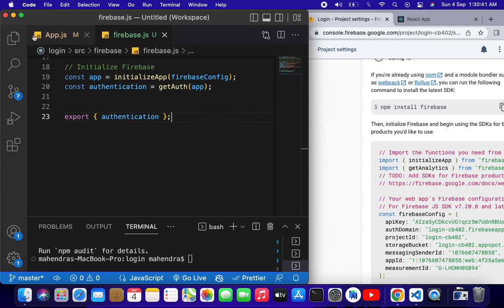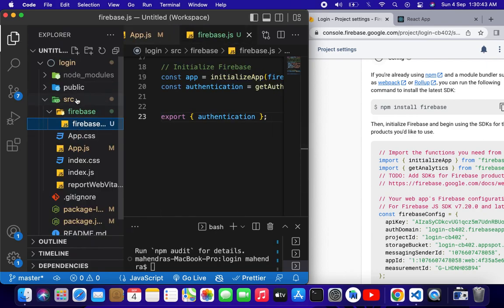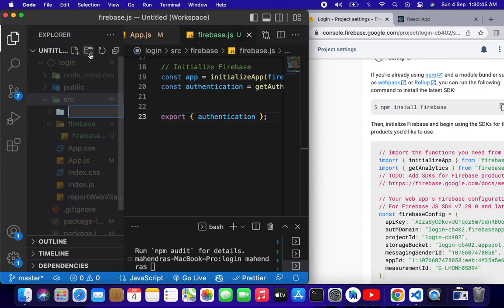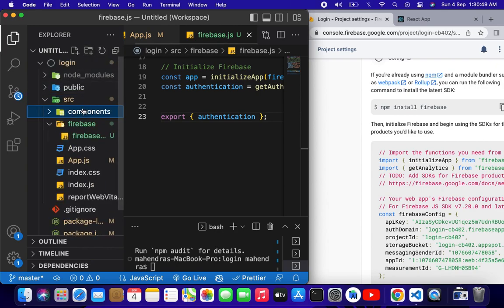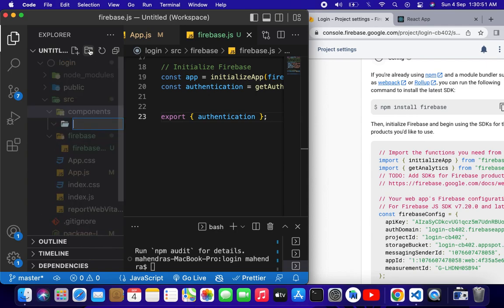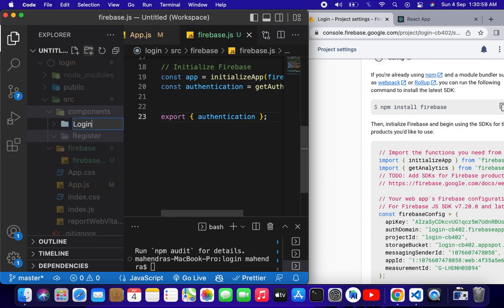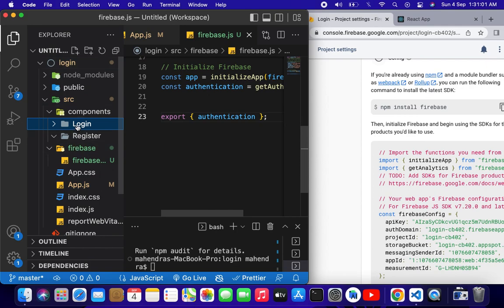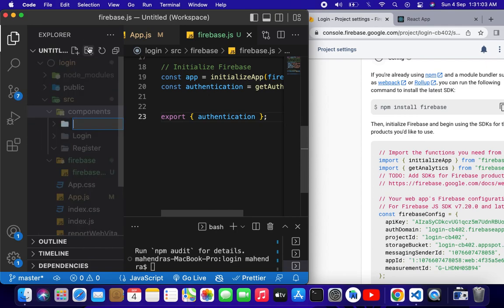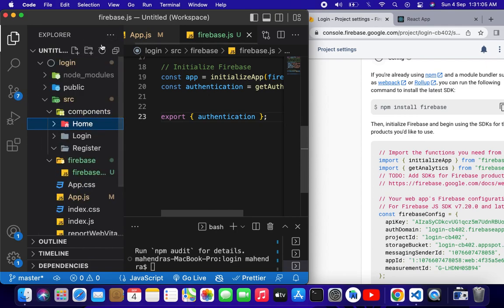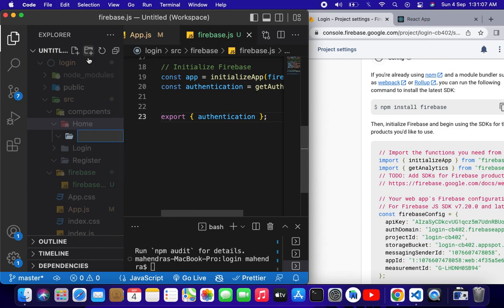And the next task is to create another folder, components. In the components folder, I am creating register, login, home and default.